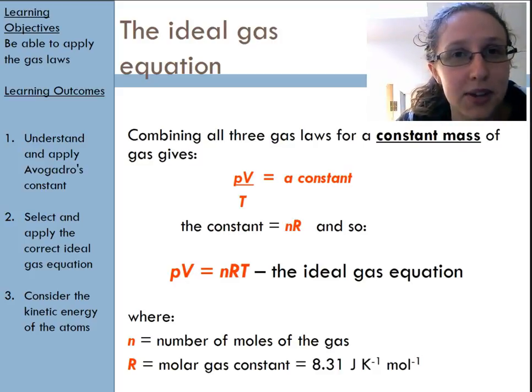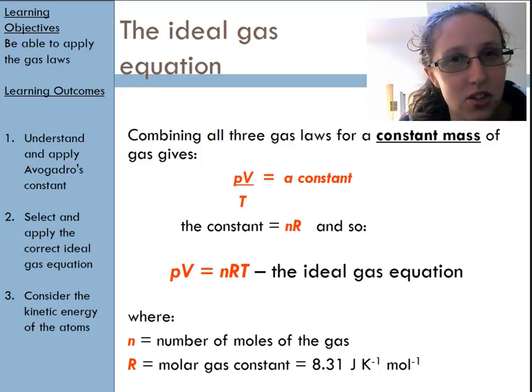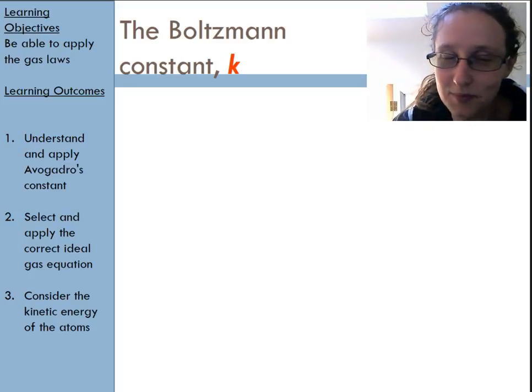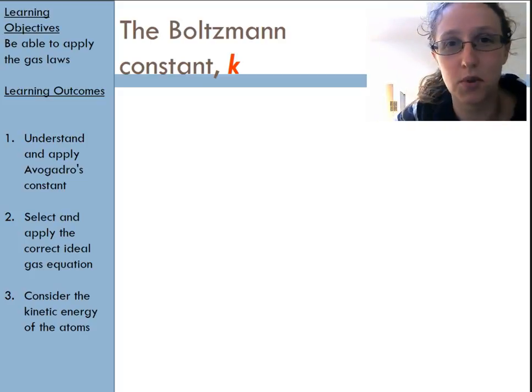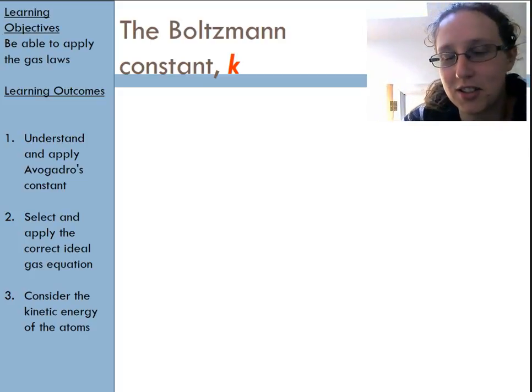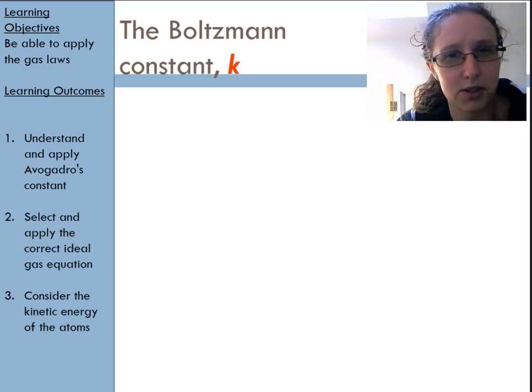So that will be the form that chemists will recognise. However, we are going to at times use a different version, and that requires us to have a little bit of a play with this equation. We're going to find something called the Boltzmann constant. You won't need to show where this comes from, but I want to explain it to you so you've got it. So if your eyes start glazing over with all the algebra, don't worry too much.